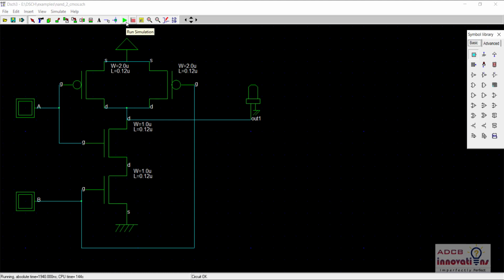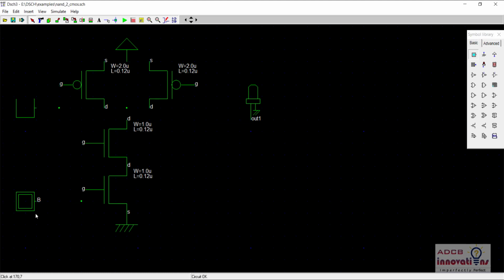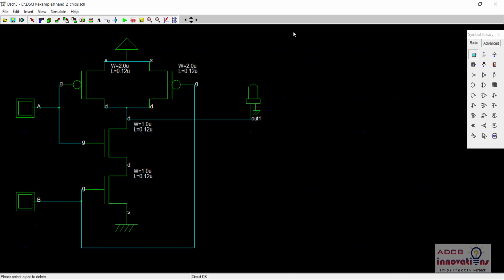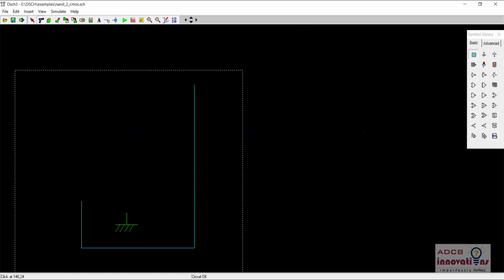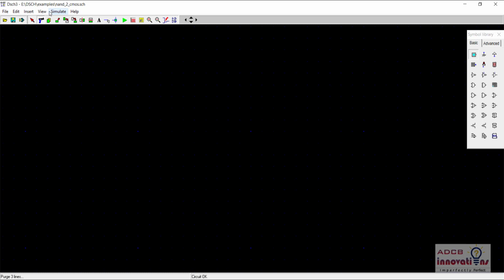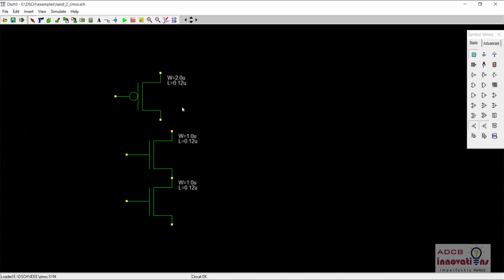Now we will see how to make this NAND gate. First of all I will delete this NAND gate, and we will build one from scratch. Let us drag PMOS and NMOS to our schematic. That is the NMOS. We need 2 NMOS and we need 2 PMOS, because the NAND gate has 2 inputs, A and B. So this is PMOS, this is NMOS. We just need to drag and drop.